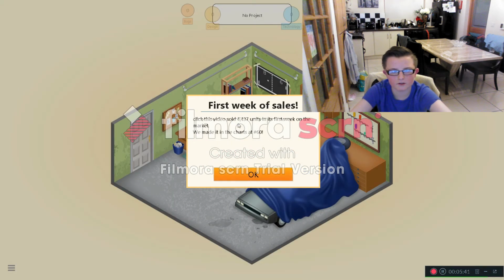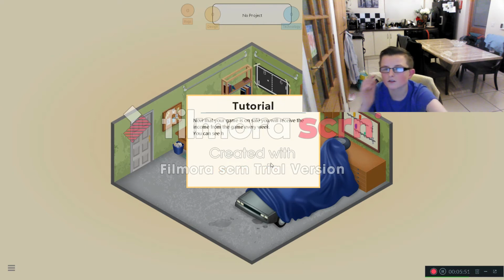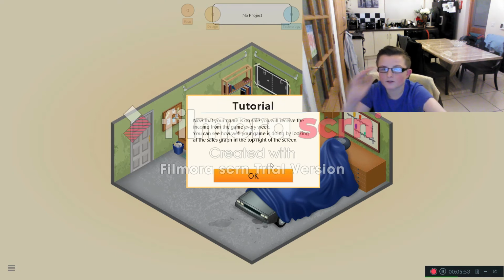Click this video sold. Oh, 4,470 copies, units, in this first week. We made it in 60. Not bad. That's grand. 47. Click this video. Oh, it's up here. You see the little mouse.